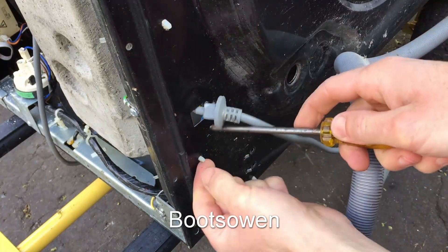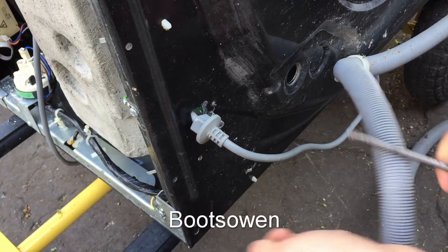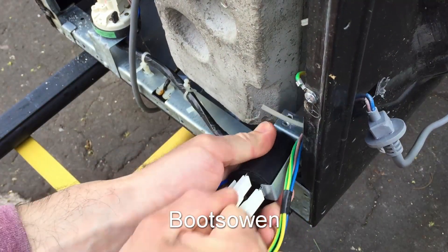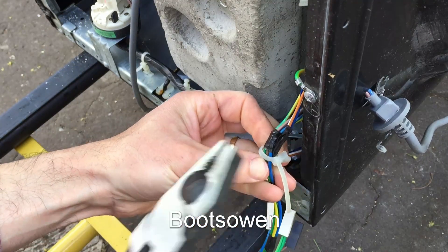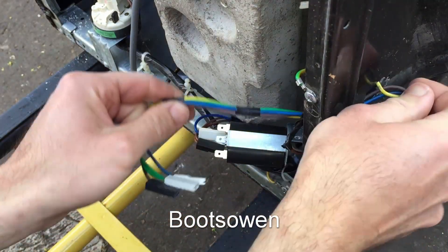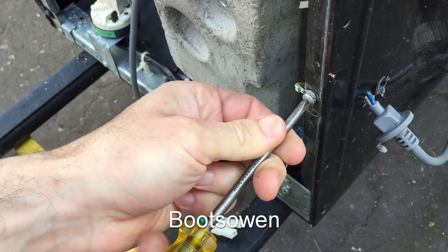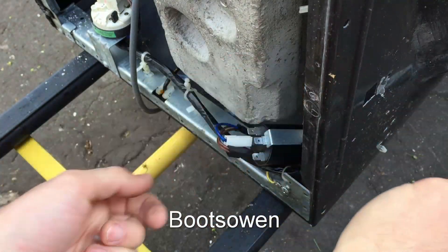And then there's this cable tie here. That's it off. That's it out. I'll have to cut this off. I'm not trying to salvage anything else off the washing machine, so I'm not really worried about it. Oh, it's held on with a screw here as well — I could just cut it. There it is — that's my cable, so that's a start.